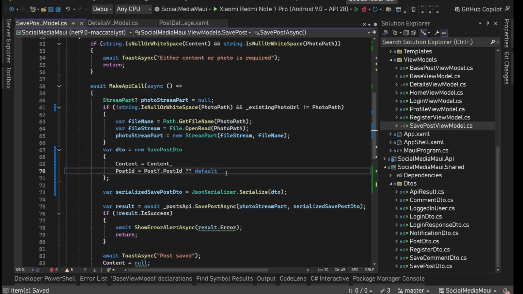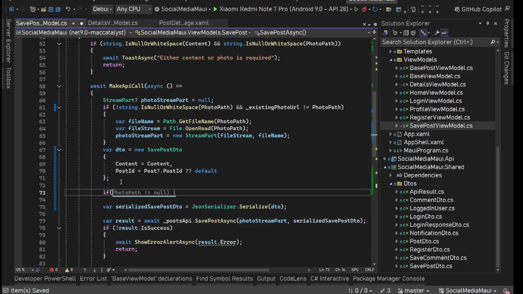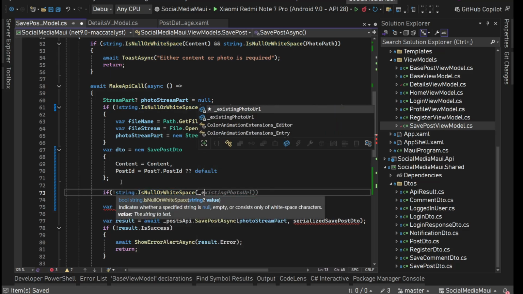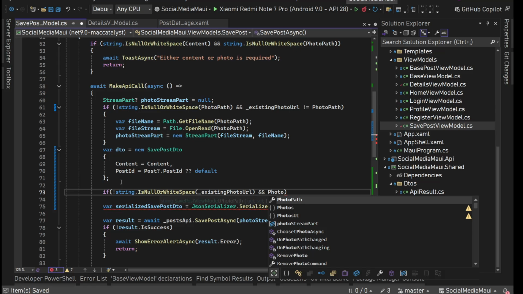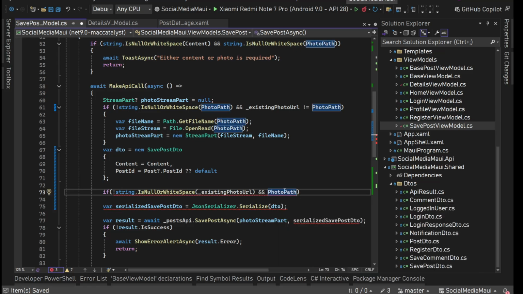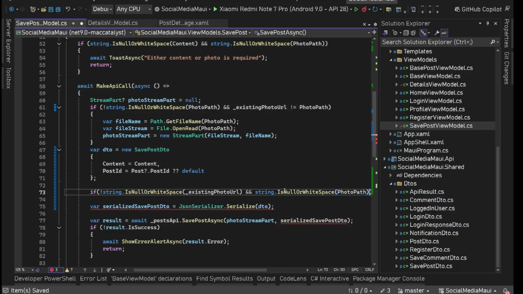Then if user has removed an existing photo or not, we need to handle that case. So that we need to have somewhere here only. So what we can do here is we'll say if not string dot is null or white space existing photo URL, that means we had some existing photo URL and the new photo URL is null. The photo path is string dot is null or white space this thing.